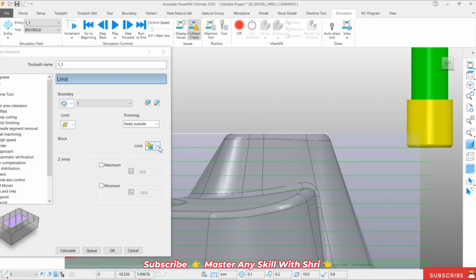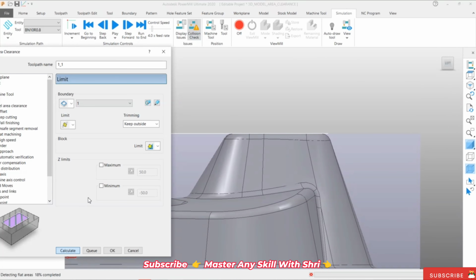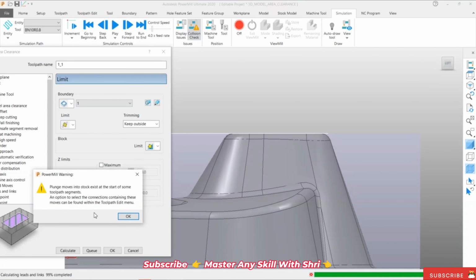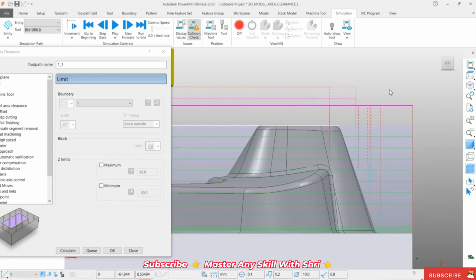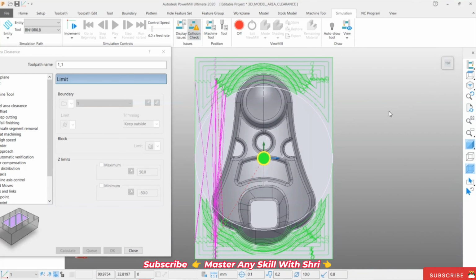Now I'm going to change this to the center. Okay, and calculate again, and from the top, see, now the tool path is inside and the tool will move over the outer edges of this block.